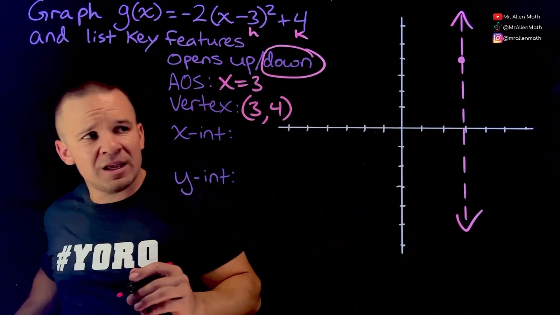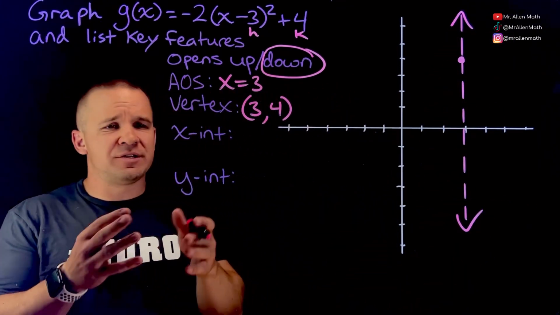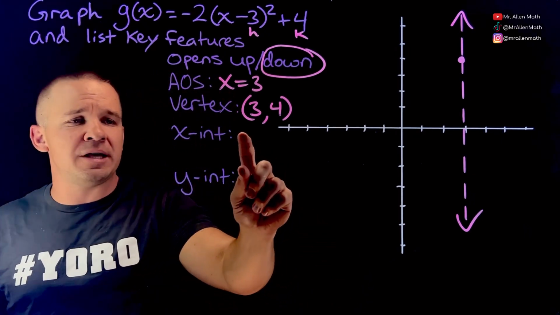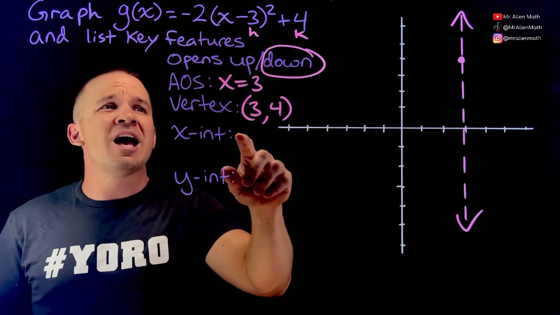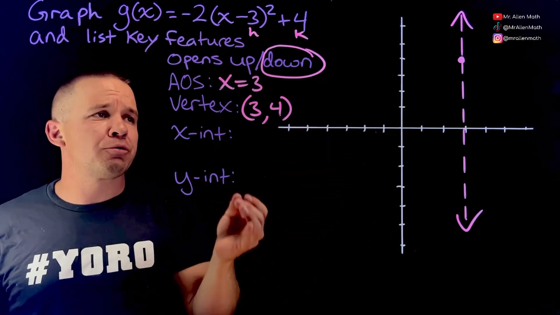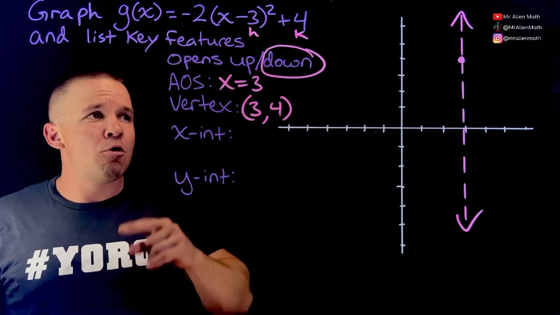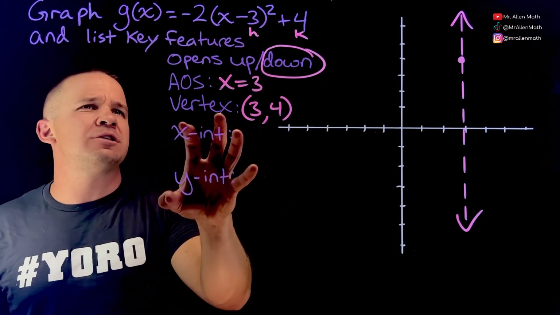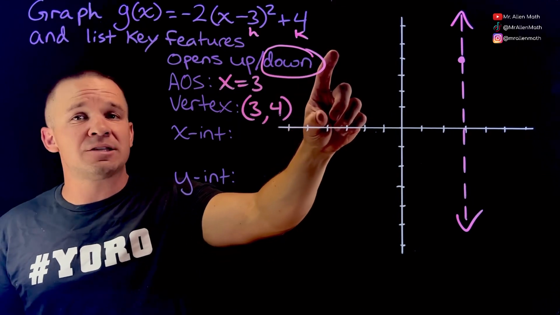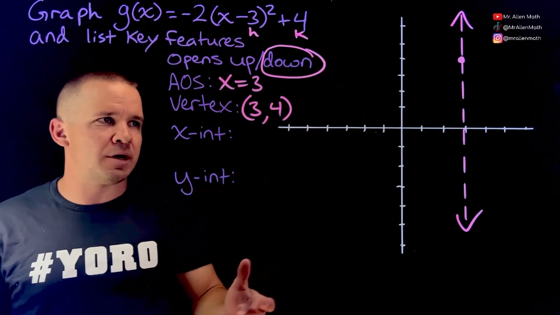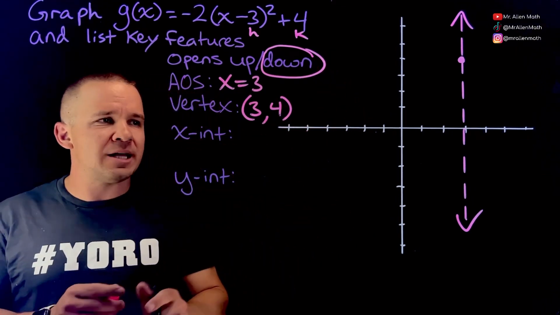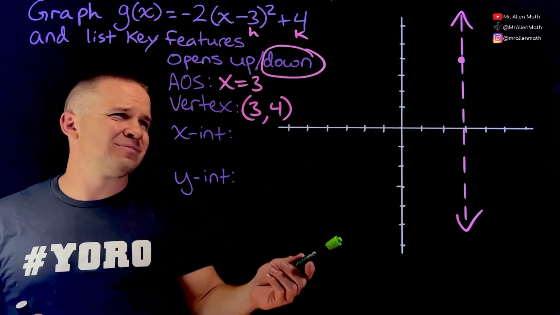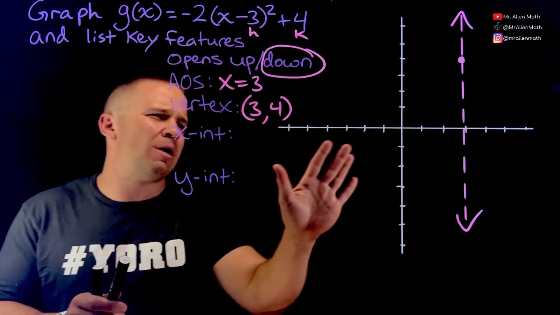Now we've got some options here of the stuff we need to get. If you're not being asked for these two pieces on, say, a test or a quiz, and you're just asked to graph with 3 key points, I'm going to show you how to do that right now. Then we're going to get back to these 2 pieces of information, because we don't always ask for these 2 when it's in vertex form. Definitely these 3 pieces are the easiest ones we'll ask you for. But for now, let's get some other points going. I don't even need a t-chart.